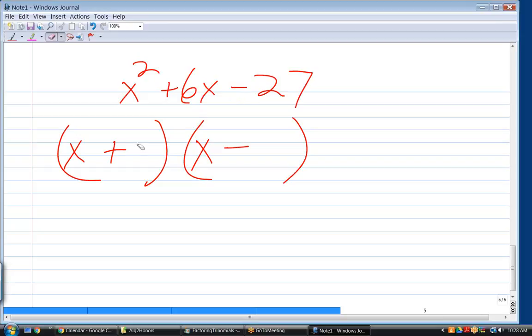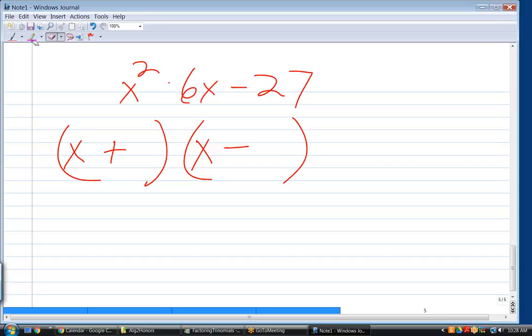That sign allows you to determine both of your signs, and it also specifies the rule that you're looking for. You're looking for factors that subtract. And it's not necessarily to the number plus 6. It's factors that subtract to 6.